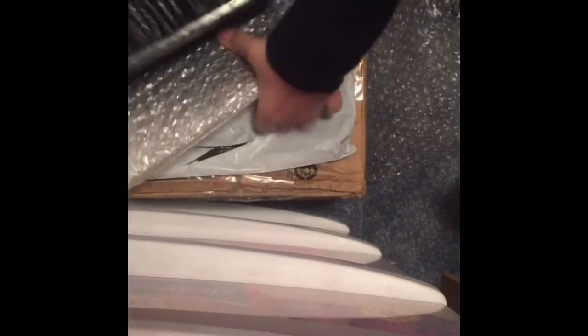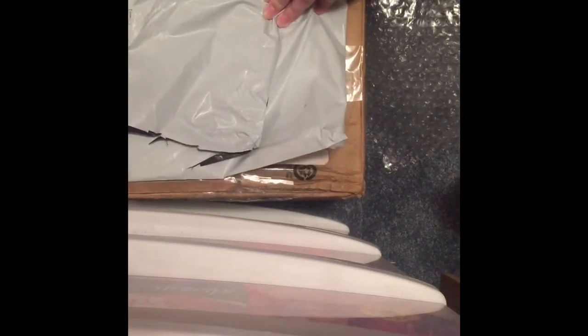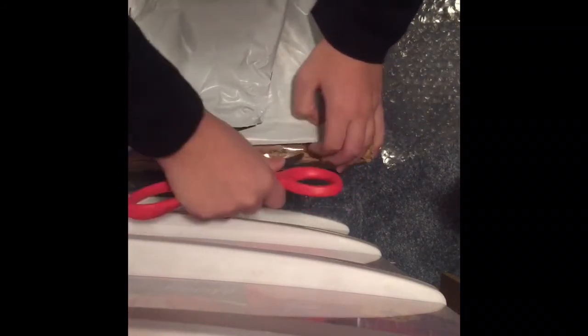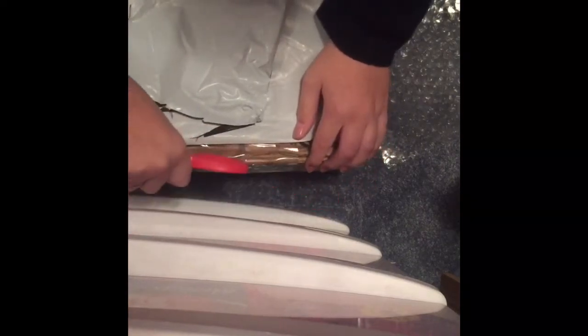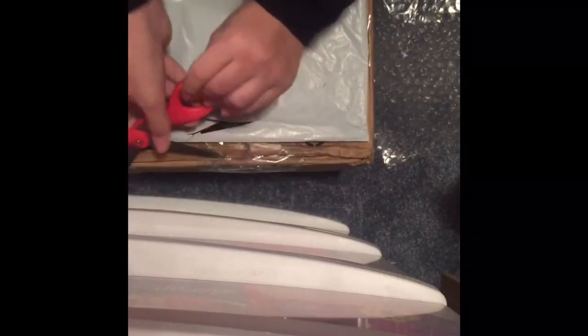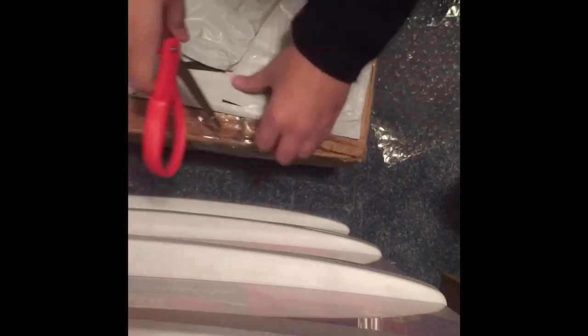And on to the period products. It's mainly just repetitions of things. It's the U by Kotex Click Super Plus — I want to try those out, that was on my wish list. And then I got more of the U by Kotex Cleanware because I'm trying to get my storage the biggest I can in the month of March. By the end of March, I'm going to have my storage completely full of all the products I ever wanted to try out.